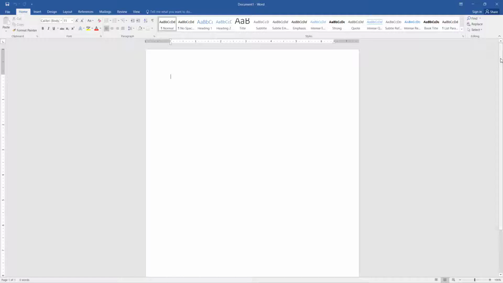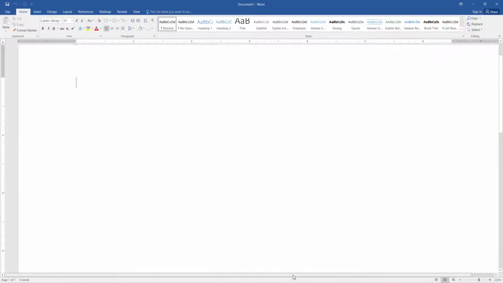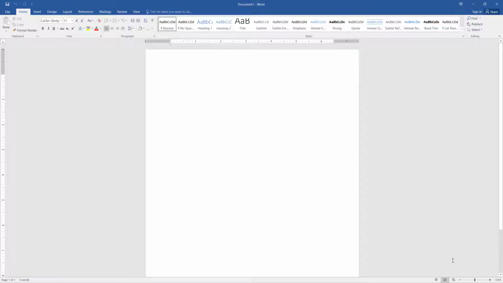At the side and sometimes at the bottom, you have your scroll bar where you can move up and down if your content is multiple pages, or if you use the zoom control here at the bottom, and if I zoom way in, the left and right scroll bar appears to move left and right at the bottom. So to do the zooming, you can either hit the plus or minus, and it shows your zoom level, 230% right now, or you can just drag the slider, and I will go back to 100.